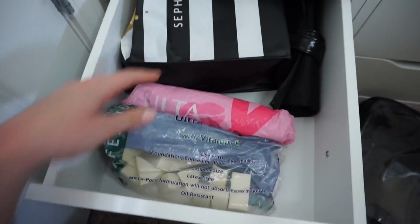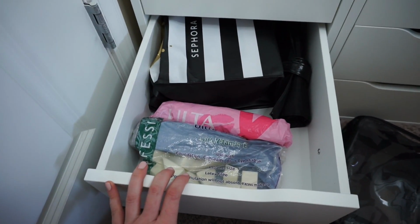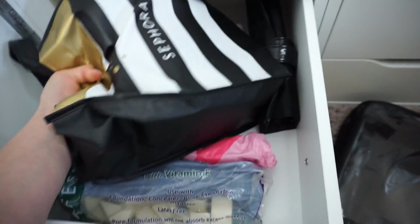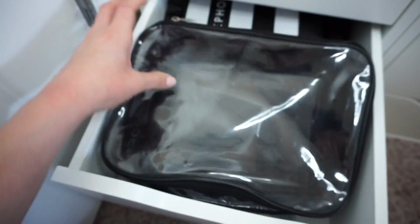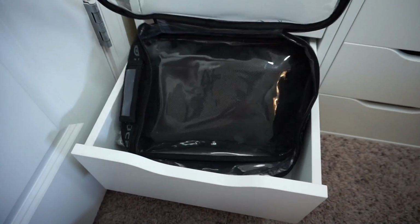I have my freelance drawer. So I don't do a lot of freelancing, but if I do freelancing, I like to have other stuff on hand that's part of my freelance collection. I have this whole Sephora bag just full of products that I have for freelancing. I have a lot of different colors for foundation, just so I can match the right skin tone. I have a brush belt right here, Woolies, sponges, my Zuka bag that I got on Amazon, and I use this thing all of the time.